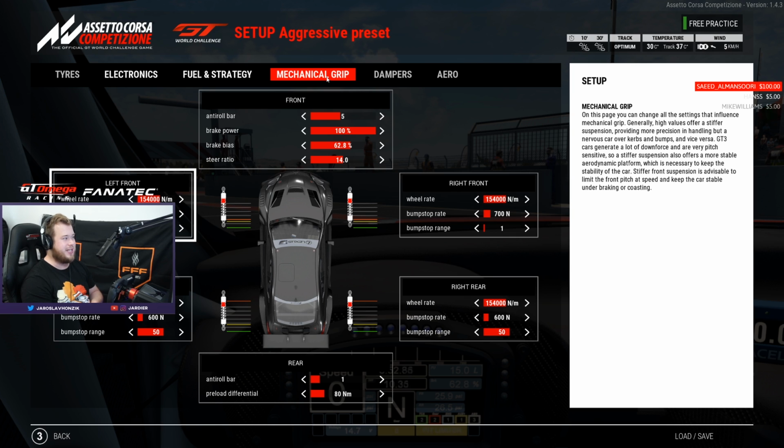And the first thing you basically want to do is change anti-roll bars, of course. You can change to different values. So basically, right now, if I would like to have more turn in, I would raise the rear anti-roll bar because it would give me a little bit more stability and also more turn in.